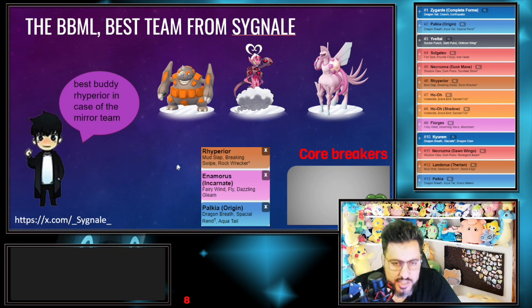So what's Signali's team? Signali thinks that Enamorus Incarnate is a decent Pokemon that people should respect. For one simple reason: it has Fairy Wind, which is a move that gets a buff, it has Fly, which is the best charge move, and it has Dazzling Gleam as coverage. Those are the three reasons, Yasser. Technically, you are correct, okay? Yeah, it's a Flyer, so it destroys Rhyperior, and it's a Fairy, so it destroys Yveltal. So technically, it's a good Pokemon.